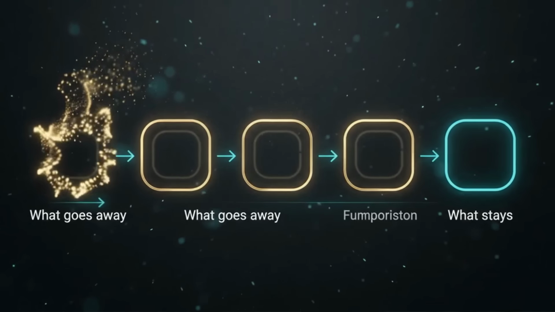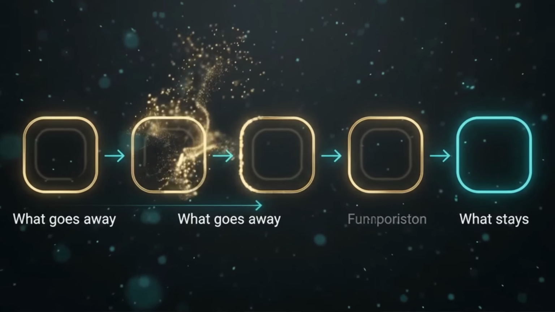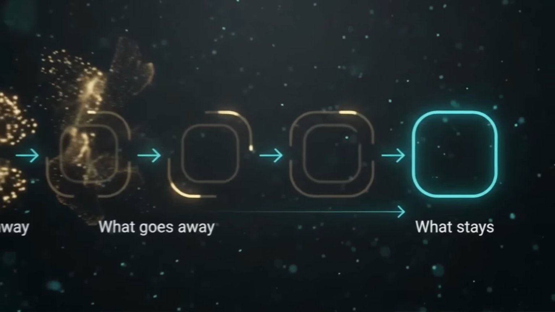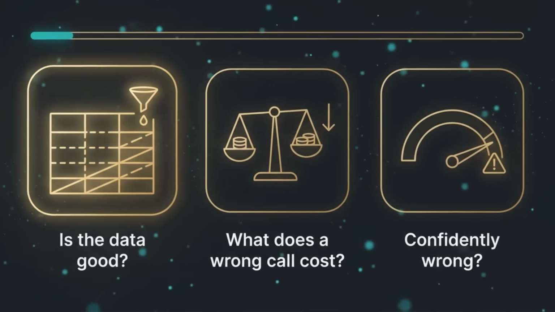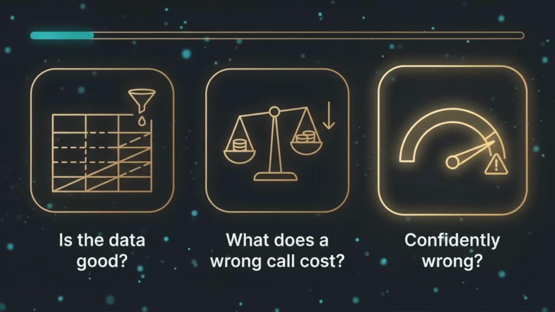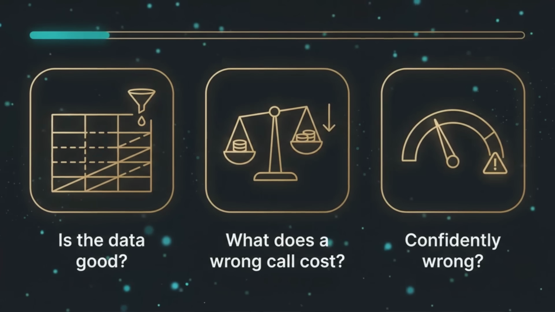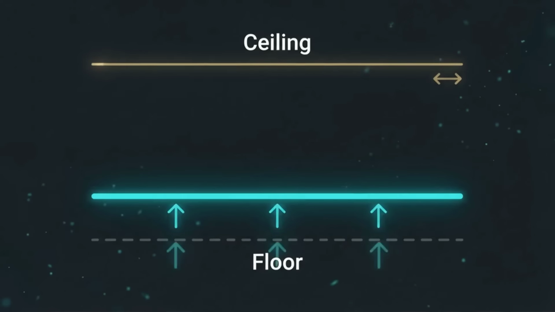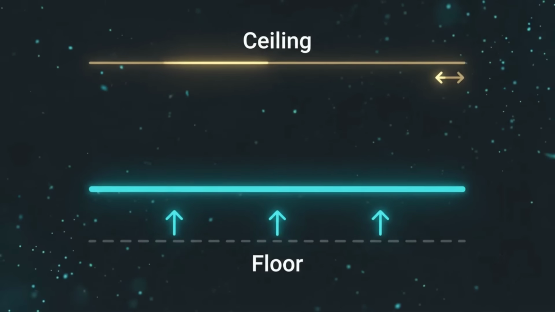Which brings me to what I want to leave you with. This is definitely not the end of machine learning. Maybe it is the end of one specific area: the tuning, the feature engineering, the week you used to spend just getting to a baseline. That's what those 6 lines replace. Everything after the baseline is still the hard part. Is your data any good? What does a wrong prediction actually cost you? When is the model confidently wrong? No foundation model answers those for you. So the way to think about this could be: the floor just came up, the ceiling did not move.